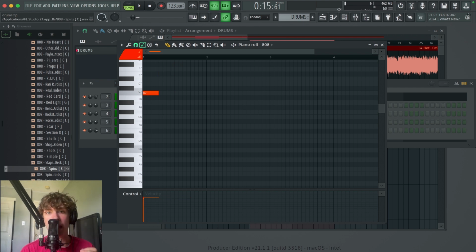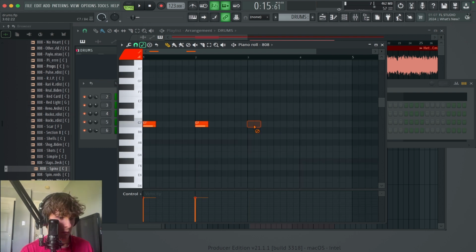As for the pattern of your 808, you want to start with just the root note and get the rhythm down first. For the rhythm, syncopation is great on the 808. And if you don't know what syncopation is, all that is when the 808 is going to hit on the upbeat as opposed to the downbeat. If we turn the metronome on, the 808 is going to hit when the metronome is not hitting, and that's a syncopated rhythm.